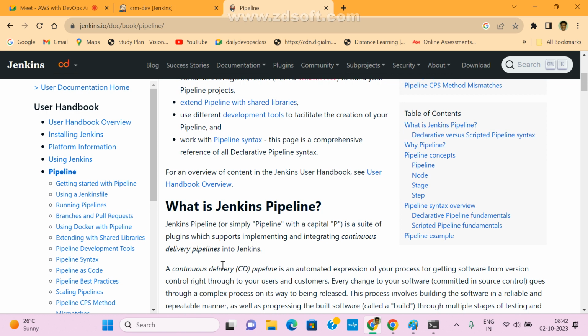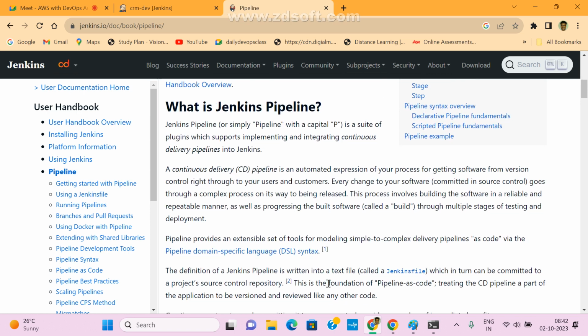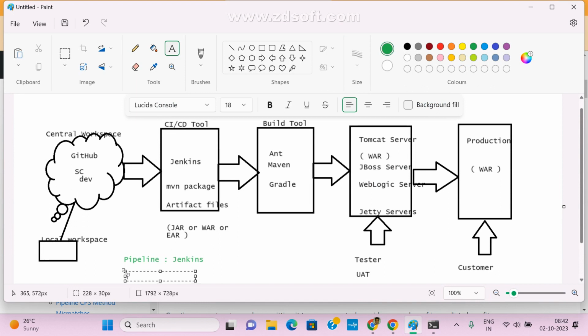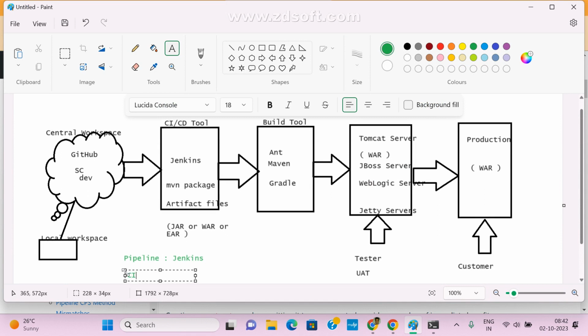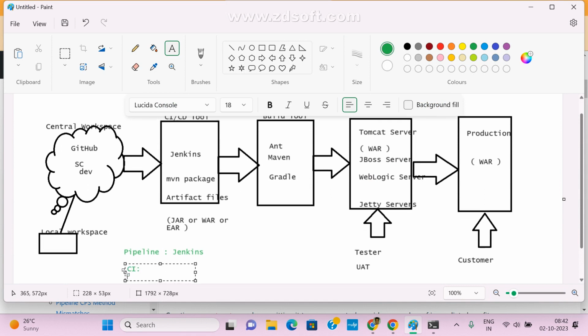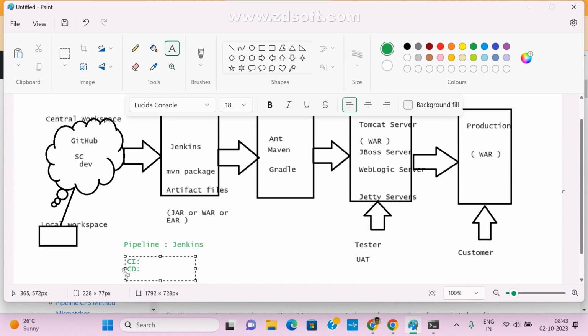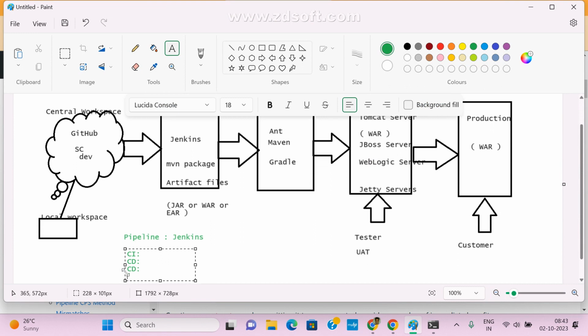So what is CD, continuous delivery? There are two, right? CI, continuous integration; CD, continuous deployment; and there is one more CD also, continuous delivery.